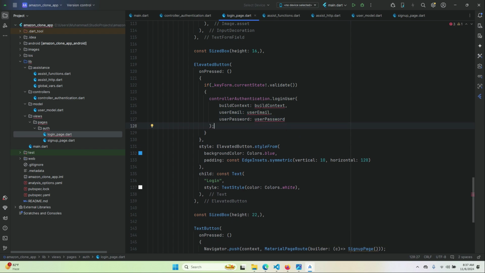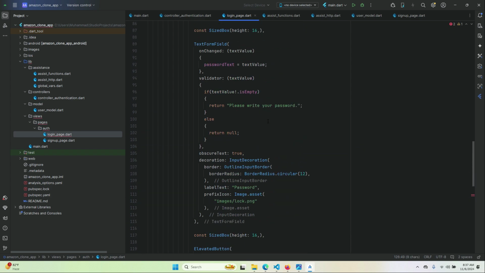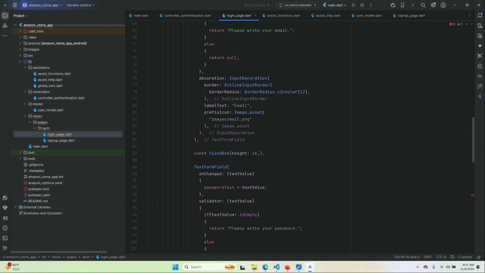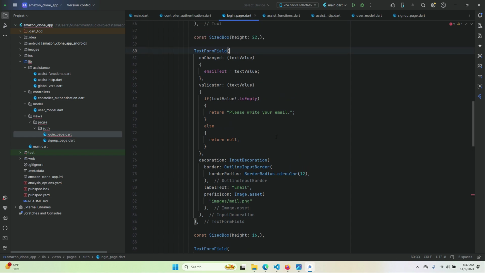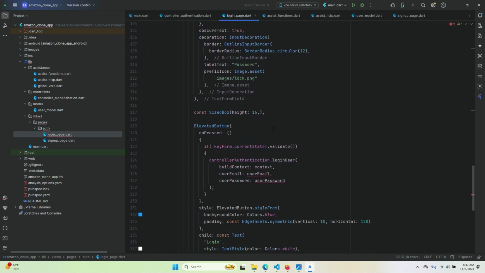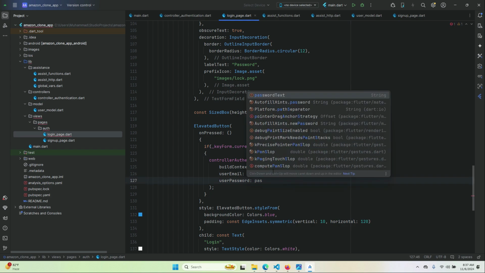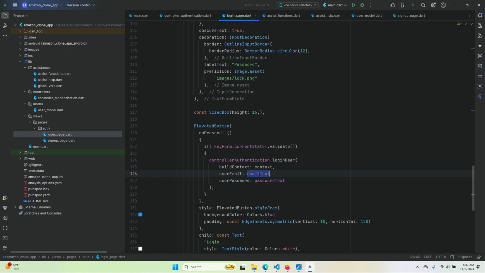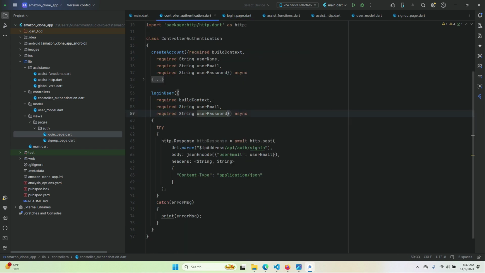For example, build context is the context of the screen. This email is the email which the user types on the text field on the login page, which is inside this email text. So pass this email text and the password text from the password text field. So we pass this as a parameter which is received here, okay, and then we pass that to our backend. Same goes for the password.